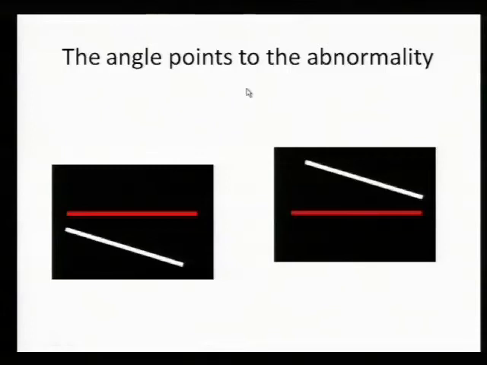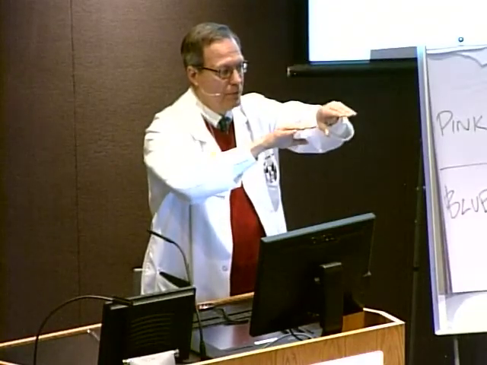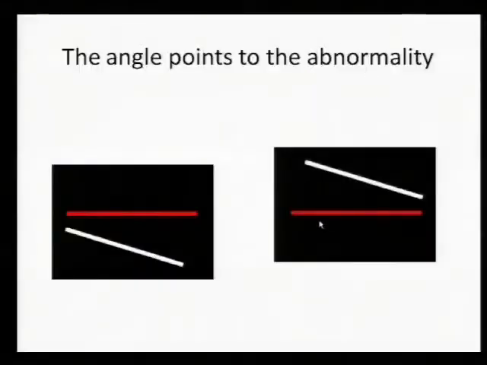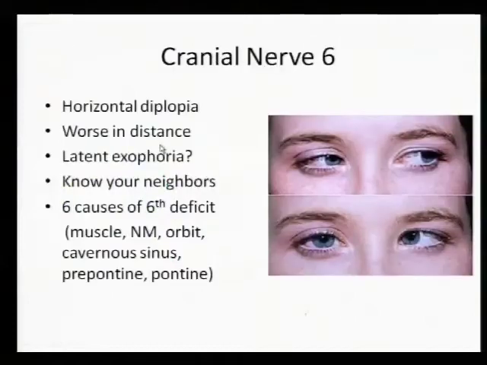However, I really thought this was very cool, and this is maybe one pearl you'll take away from your talk today. You can also have them look at the door. Just look at the top of the door, and then have them talk about the two images. If they look at the top of the door and say, yep, the other image is coming down like this, then that tells you that it's the right eye that has the trochlear nerve problem. The angle points to the affected side. And similarly, if it's pointing to the left, the false image, then you have an answer that way, too. Kind of a slick little device. I've never had a chance to use it, but okay.